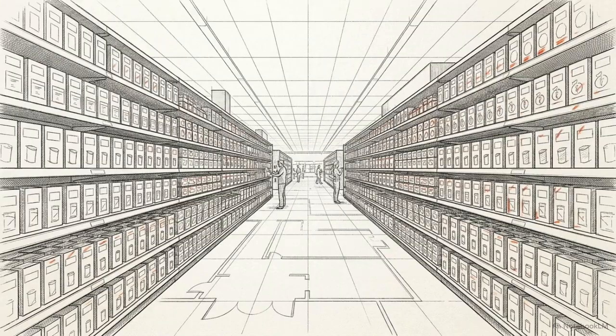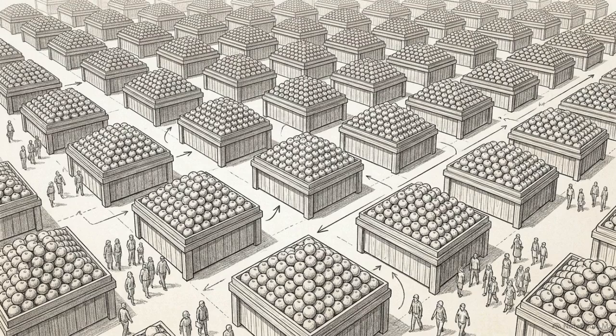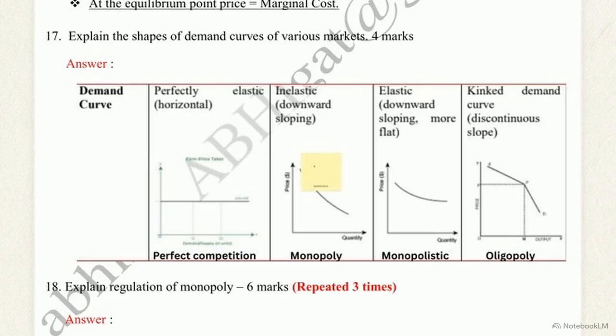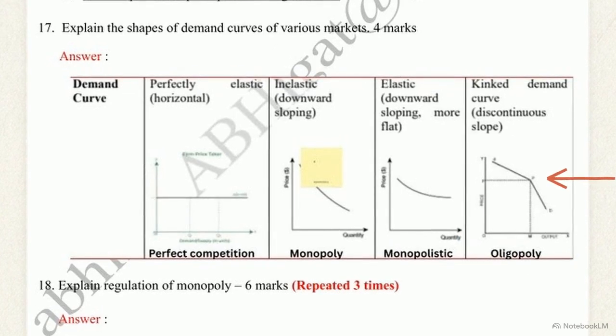If the factory is stable, we then face the market structure. This ranges from perfect competition, where many small firms sell identical goods, to a pure monopoly, where one seller controls the entire supply, a situation that often triggers government regulation. This table compares demand curve shapes. Many firms operate in oligopolies, defined by the discontinuous slope of the kinked demand curve. Raising prices loses market share, while lowering prices causes immediate matching. This rigidity often drives firms toward collusive behavior.